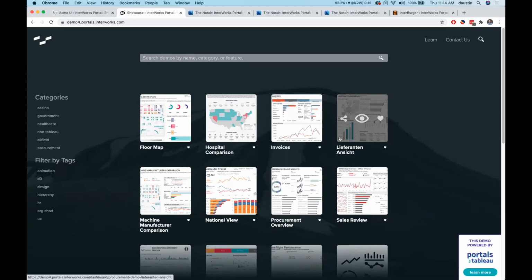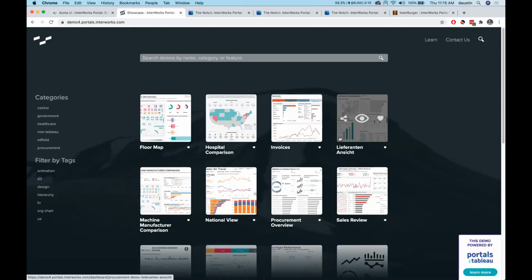And so you can actually include it in the same place and integrate it so that they don't have to go to one place for one set of reports, to another place for a different set of reports. We want our users to be able to get everything they need right at their fingertips. And then over time, you can convert more and more of that stuff to Tableau, which is what we all know and love.